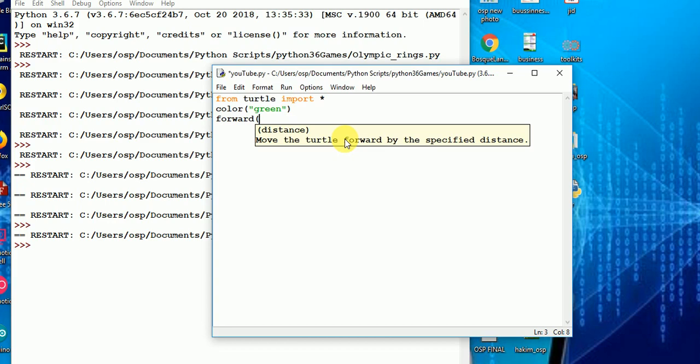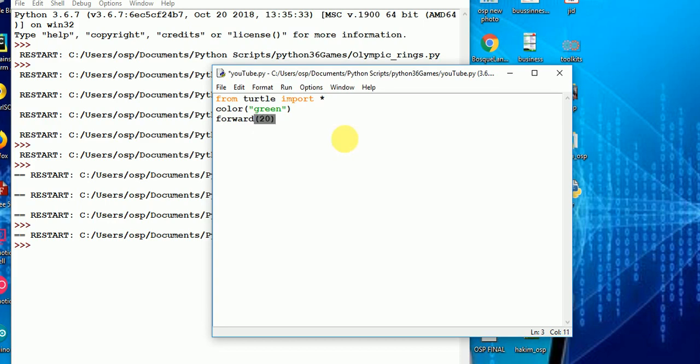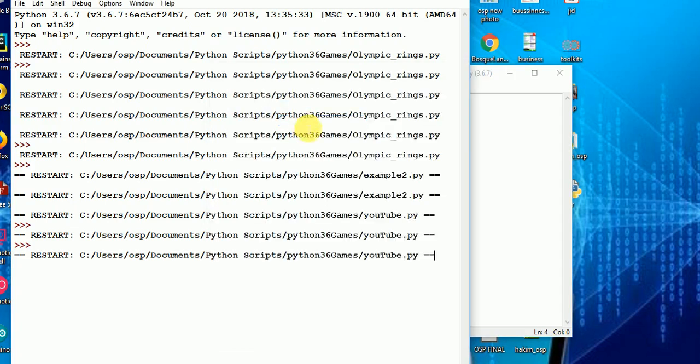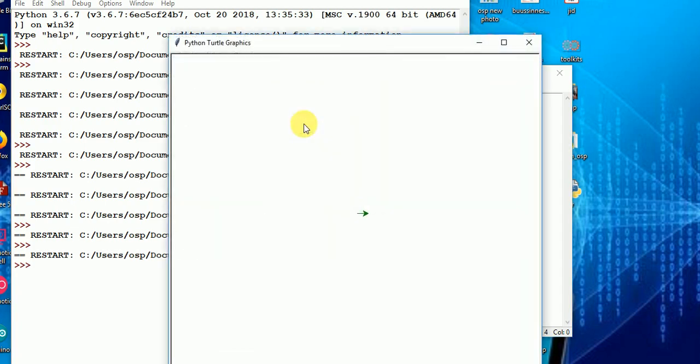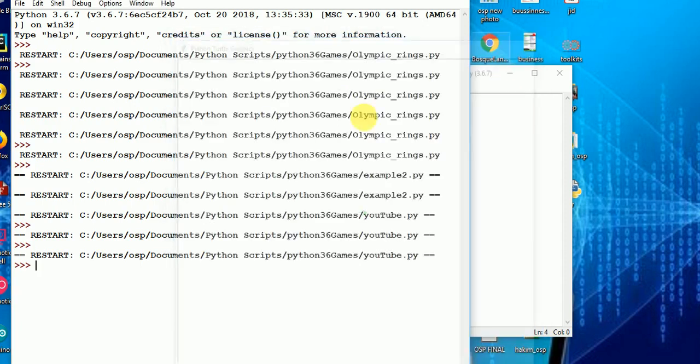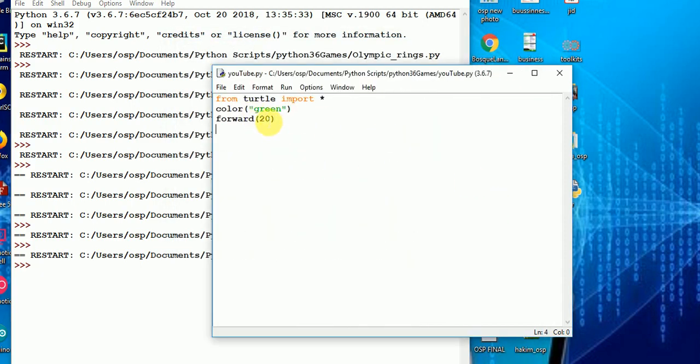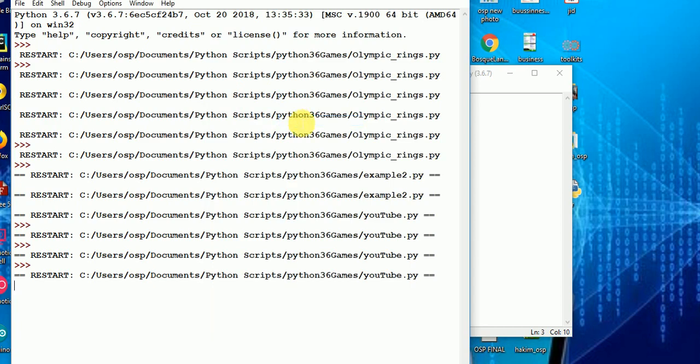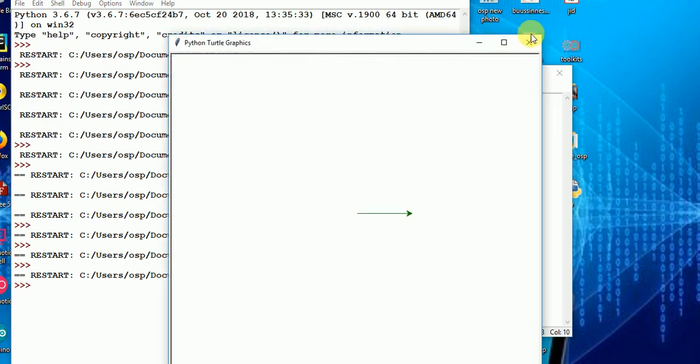Let's move it forward a little bit, say forward 20. That implies it's going to draw a horizontal line of 20. If I say let this distance be 100, we shall have a distance of 100. I think you can see that's 100.